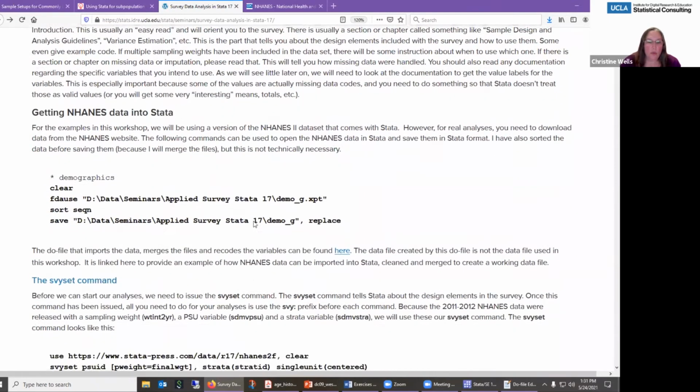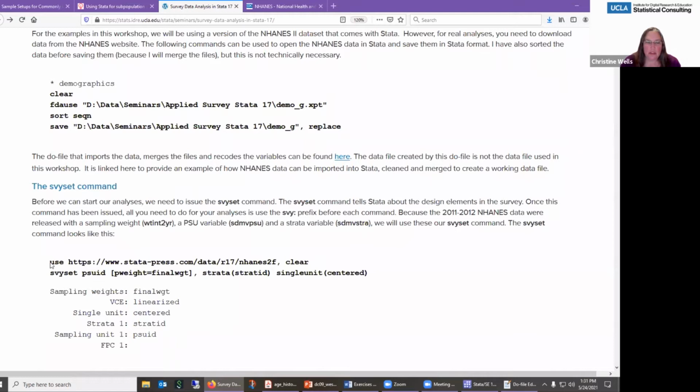All right, so what we're going to do is use this data set here. And this is part of the documentation for Stata 17, but I believe it was also in Stata 16. So it's a ready to go data set. And I did this so that everybody had access to the same data set. We didn't have to spend a whole bunch of time cleaning and doing other things. But that's kind of a double-edged sword, because honestly, the data cleaning and knowing what to do is at least half the battle here.